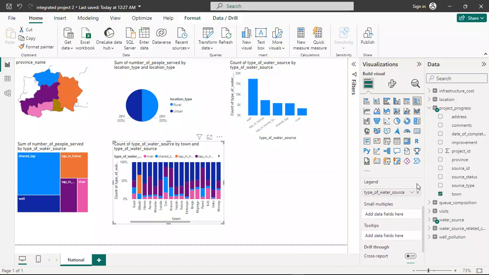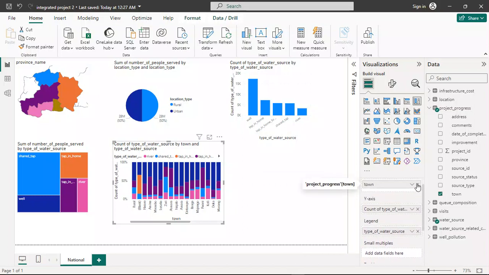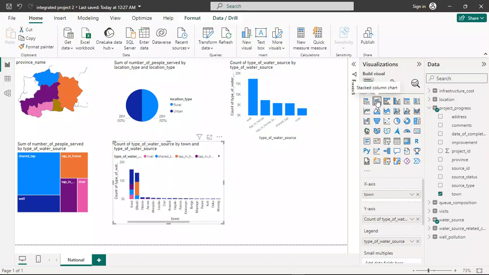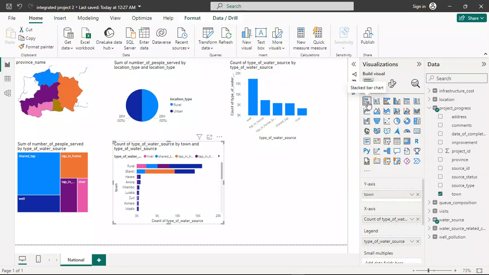Check it. The visualization should match the one on the slide. They told us to use a column. Try using the first one. The first one, yes. Okay, that one. Yes.